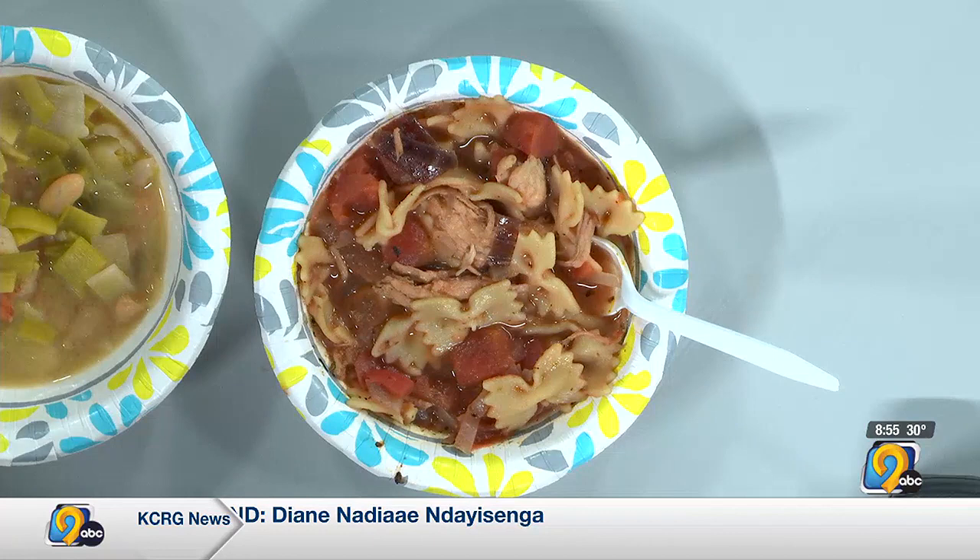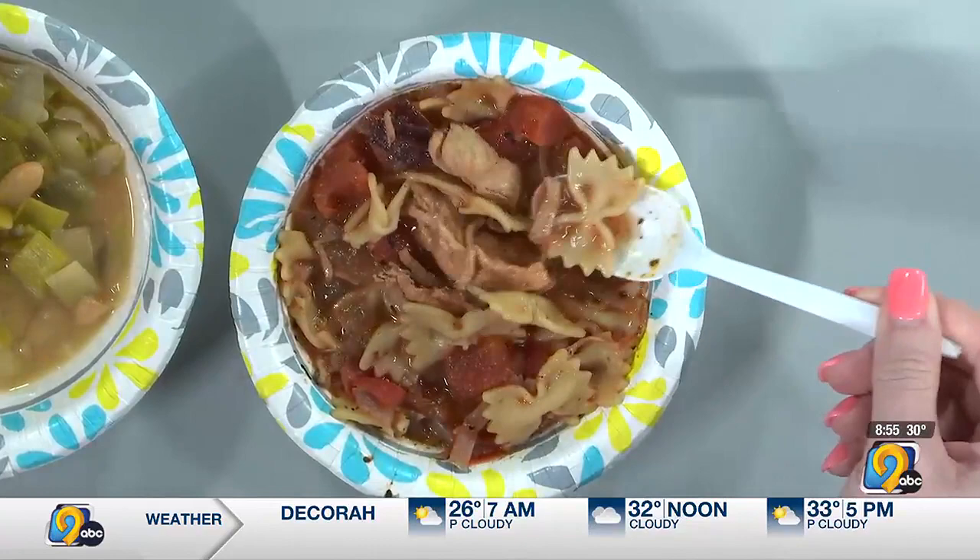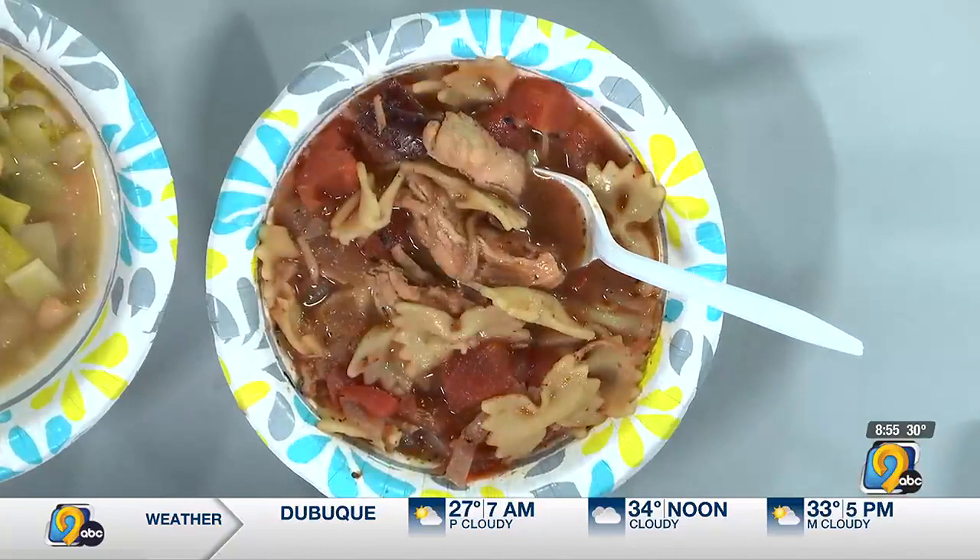So, Hannah, tell us what you brought. I brought chicken parmesan soup. I forgot the cheese, so it's kind of Italian chicken soup is what we'll call it. The first thing you do is you cut up an onion and some garlic, put in shredded chicken, a bay leaf, some Italian seasoning, some olive oil, some diced tomatoes, some small noodles.